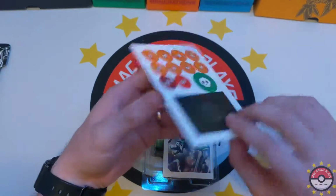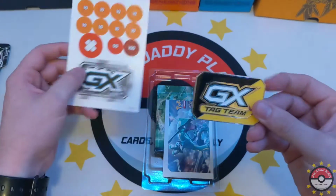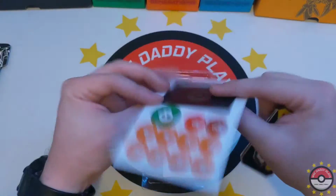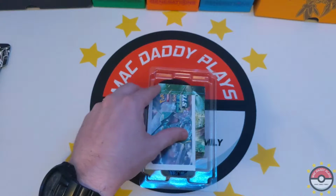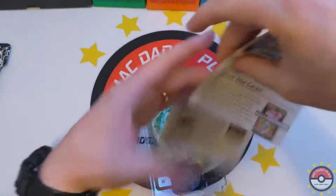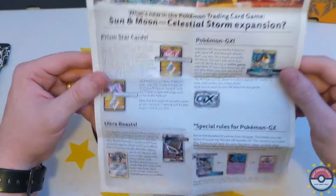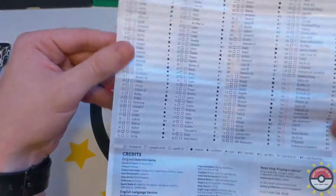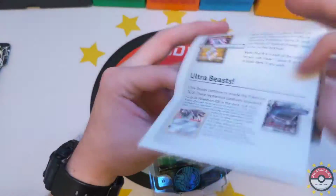Comes with a bunch of the markers that you use for the game. I prefer the metal one that comes with the Elite Trainer boxes over this little one, it's just paper. So that can go in the trash. No one cares about that. And then what do we have here? Oh, what can you expect? Type thing. All right. Oh, are these all the cards in the set? I think it's all the cards in the set. So that looks fun.